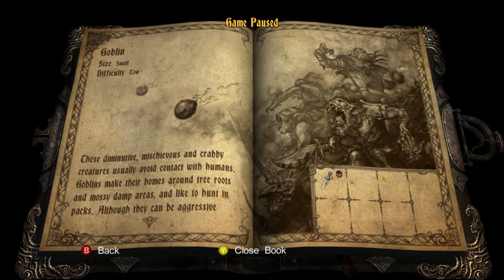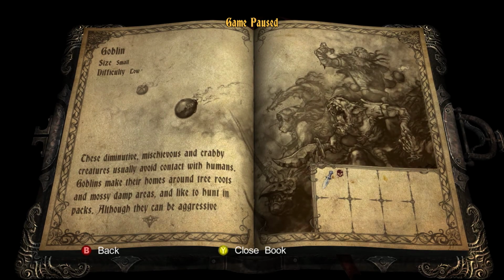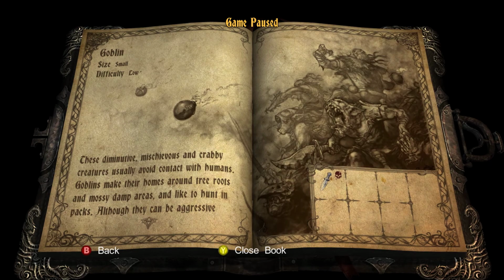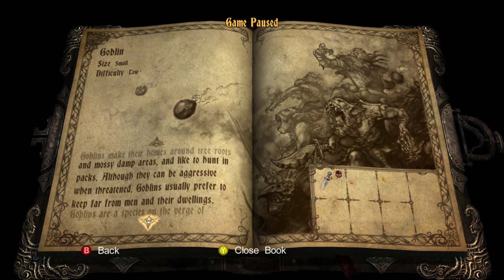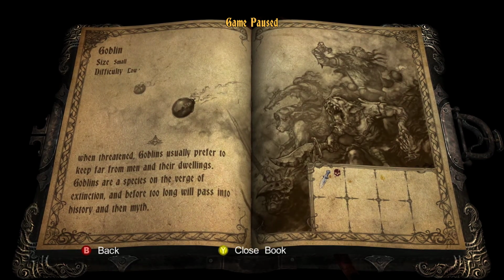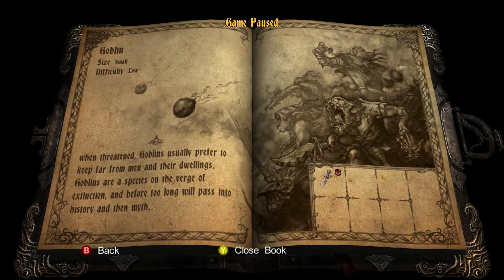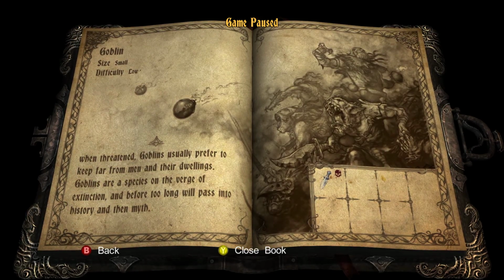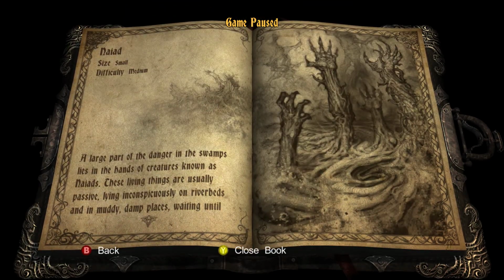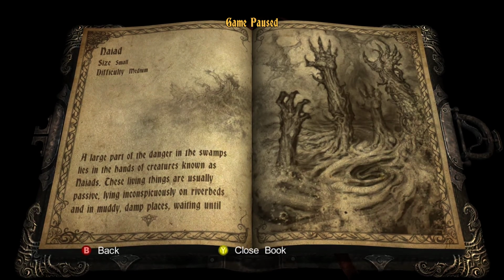First off, the goblins. These diminutive, mischievous and crabby creatures usually avoid contact with humans. Goblins make their homes around tree roots and mossy damp areas and like to hunt in packs. Although they can be aggressive when threatened, goblins usually prefer to keep far from men and their dwellings. Goblins are a species on the verge of extinction, and before too long will pass into history, and then myth. And Gabriel's arrival in this bog will surely hasten that end to their tale. Let's see.